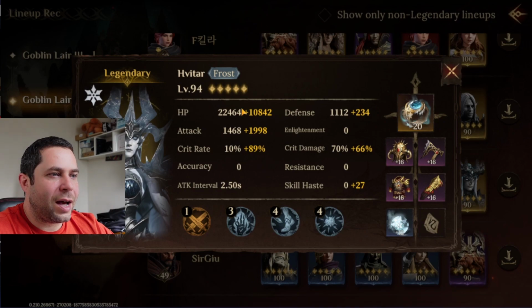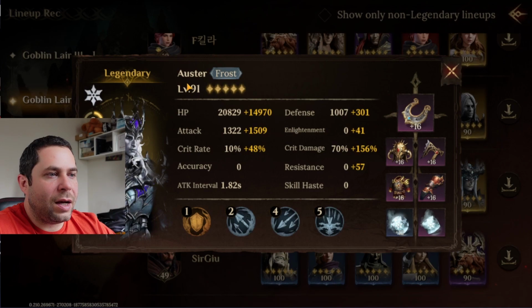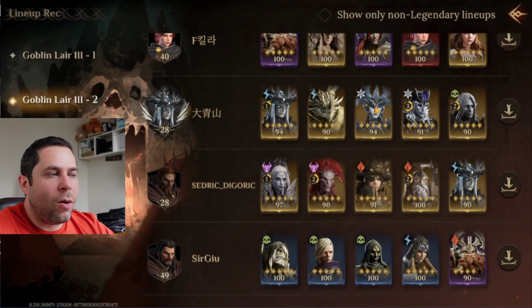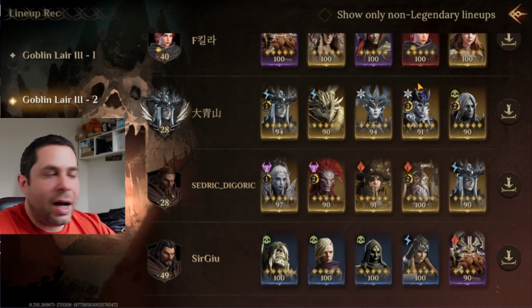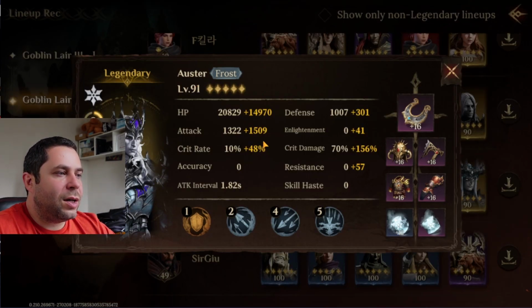Also here we have Vitar, also an absolutely great hero for the Goblin Lair. Basically here we have 2 main great heroes, and these are Auster and Vitar. Of course, if you can create more ice related combos here, not just put these 2 heroes away where they don't get any kind of boost. And this 20% or 29% boost to attack and defense is absolutely important here. So back to Auster, he's going to have a pretty decent critical rate.